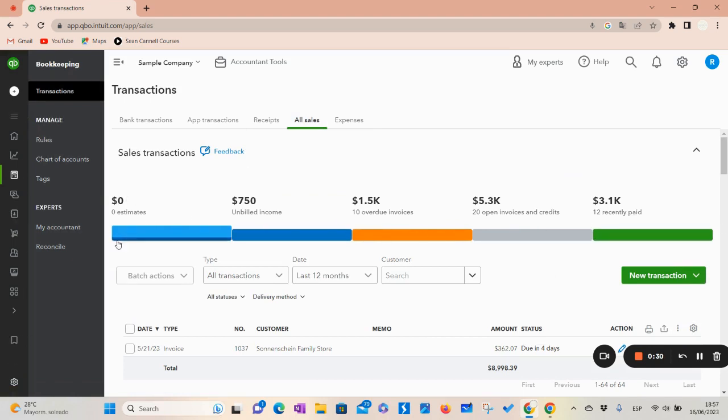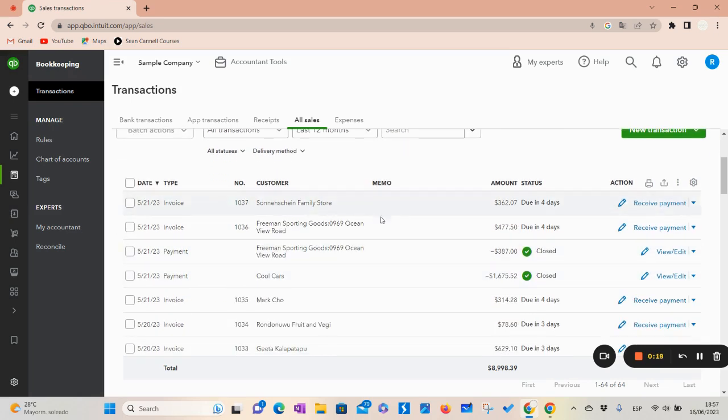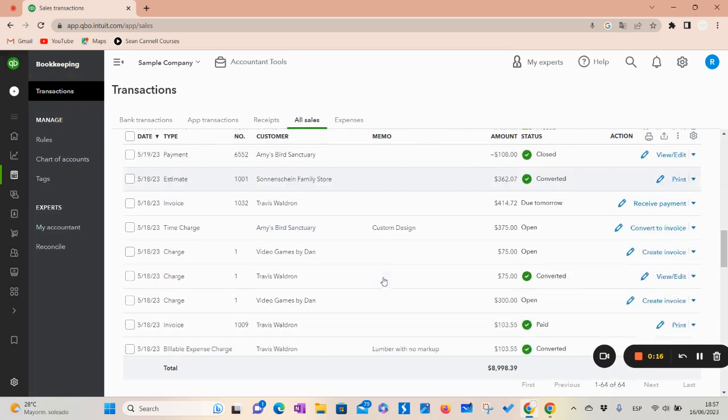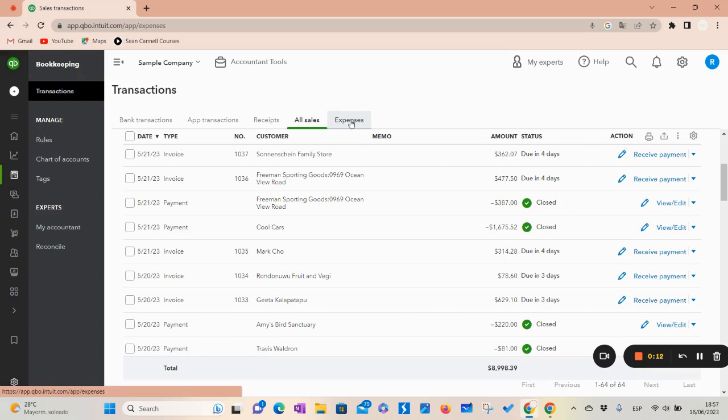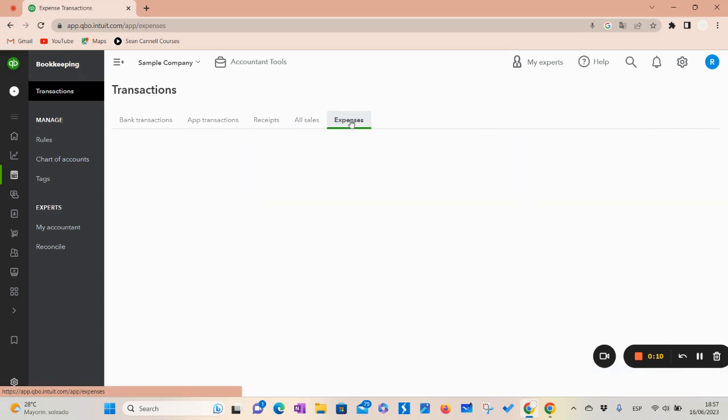You'll know the estimates, the unbilled income, the overdue invoices, open invoices and credits, and the amount which was recently paid. So all your sales are here. And you can also see all your expenses here.